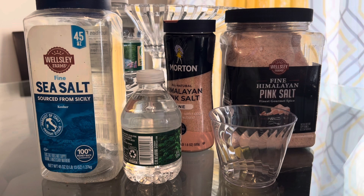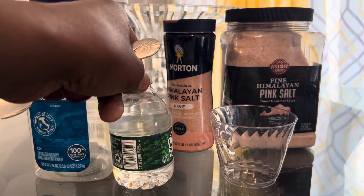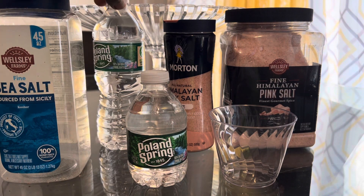It's summer, it's hot outside, and a lot of people are passing out because of dehydration. You don't want to end up in the hospital because you're dehydrated. So I'm going to give you a little tip on how to stay hydrated. Here we go — I have an 8-ounce water and a 16-ounce right here.